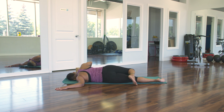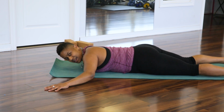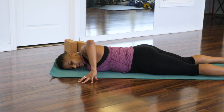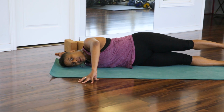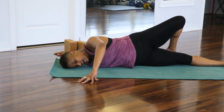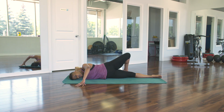And then come forward. Same thing, other side. My little kickstand, little cactus arm, roll onto my right side, bend the left knee, left toes behind my leg. And just remember to soften your face. Come on back.